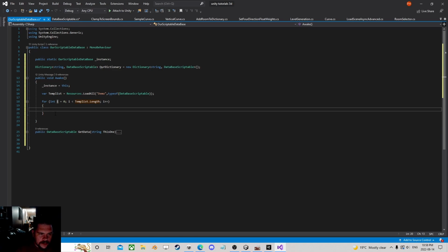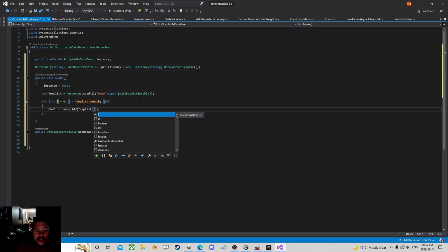So all we have to do is our dictionary dot add, and we need to give it a key and the value. So we're going to add the temp list. We're going to access it at the I, because that's where we are.